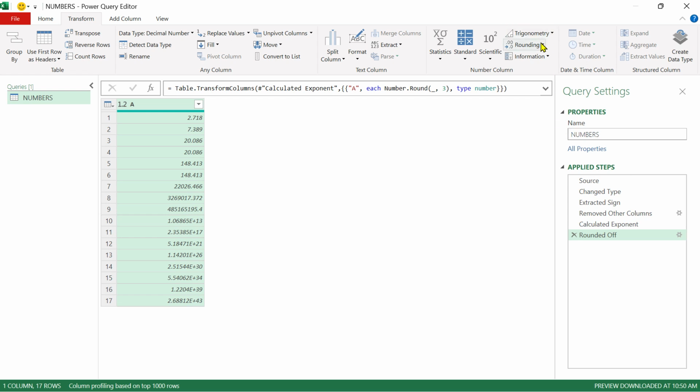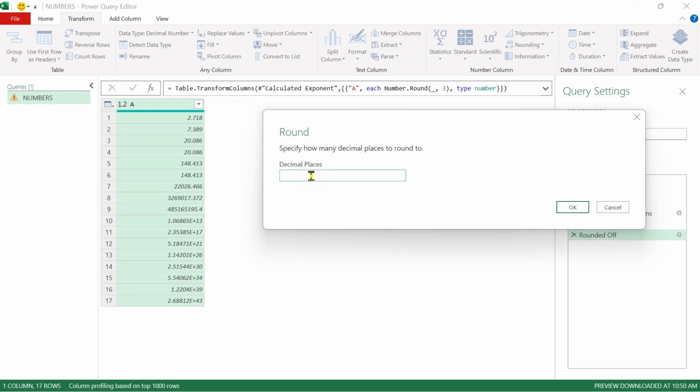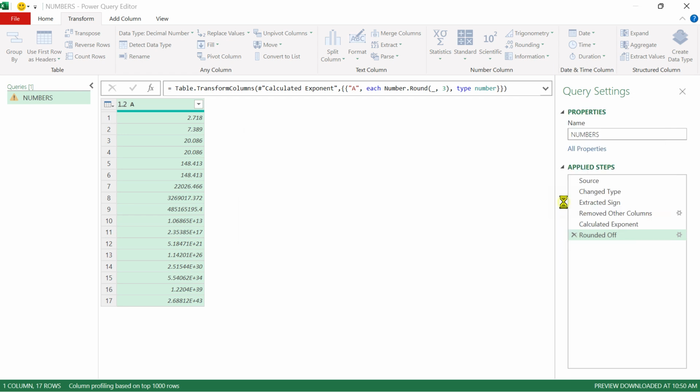In the first 2 options I can choose if it's being rounded up or down. And the third option I will not choose. Power Query will automatically find the closest decimal number according to the number of decimal places that I chose. And of course, I can get a round number too if I just select 0 decimal places.